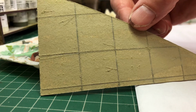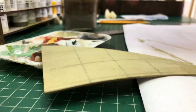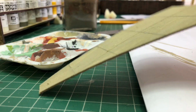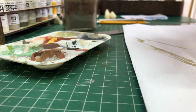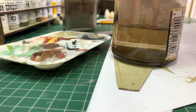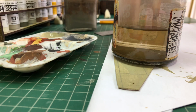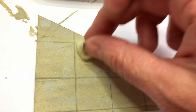That's the initial layer of paint gone on. It's just a very thin layer of the, what did I use there? The stone grey. I haven't watered it down because I didn't want this cardboard to get too wet. But you can already see that it's starting to warp. So what I'm going to do is just let that dry and put something heavy on top of it so it dries flat. Once it's dried, I'm going to use the sponge to lightly sponge over the deck tan and the green grey.